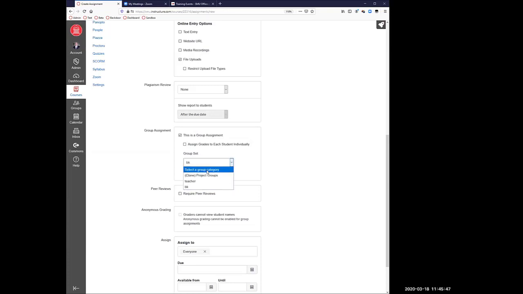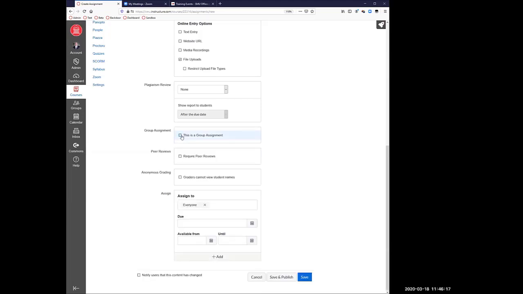If you need to set up groups for the first time, you'll need to click on New Group Category, and then you can set up the student groups. It's exactly what you kind of think it is. You would set up how many groups you need, and then you could say, hey, Canvas, automatically put 4 people in each group for me, or divide them evenly, or you could set up the groups and then drag the names over to the groups individually and set them up manually. So I'm going to uncheck this for now.